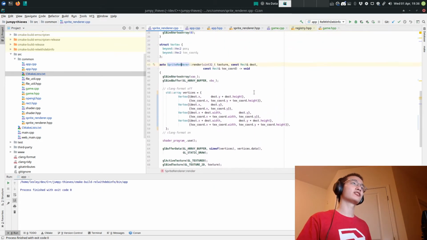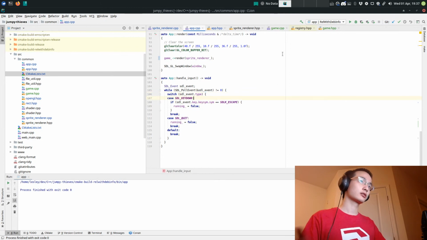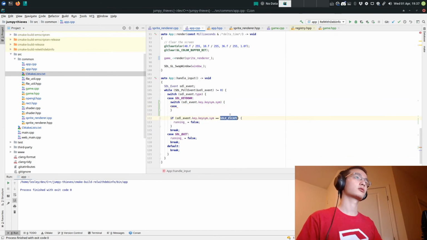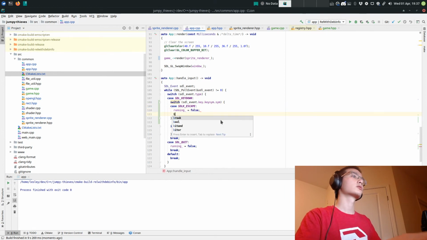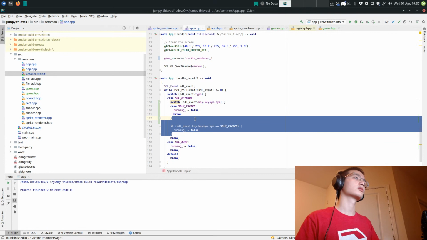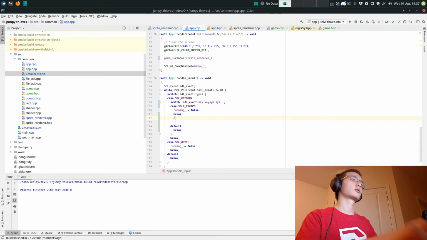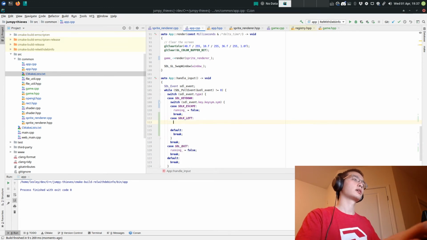Then we can try to add this function into our app so we can actually handle the keyboard moves. If left, we say go left.